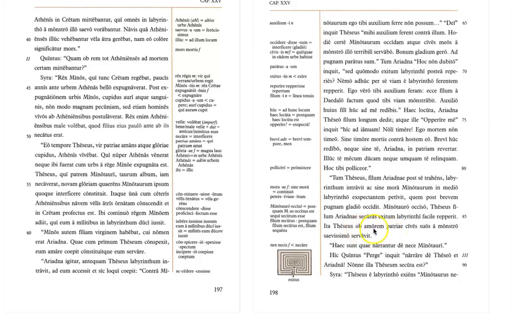because of love of his fatherland and his citizens. So Theseus saved the Athenian citizens because of love of his fatherland from the savage monster. So that's how that one works there. And once again, you can change the word order. But from the savage monster, for the sake of love of the fatherland, he saved.